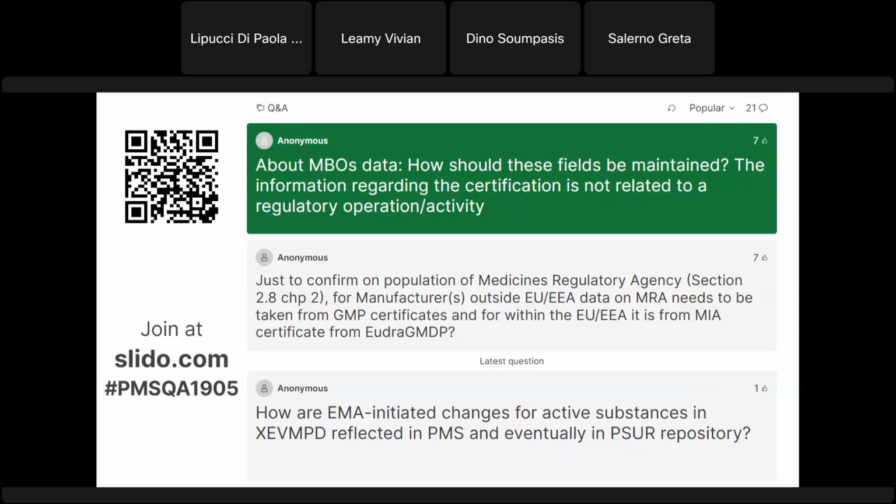So we have been informed indeed by our PMS industry SMEs that in these aspects, there are actually three elements: 2.6 manufacturing authorization reference number, 2.7 effective date, and 2.8, which is related to the insert of the regulatory authority, the agency that is approving this manufacturing activity operation, that actually do not fall within the remits of any regulatory operation in that activity.